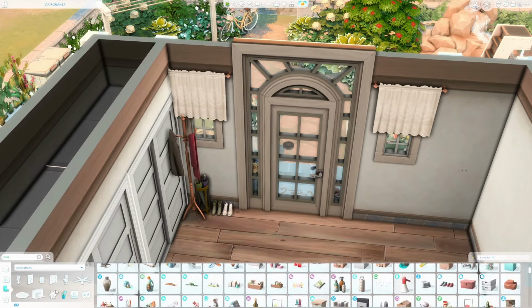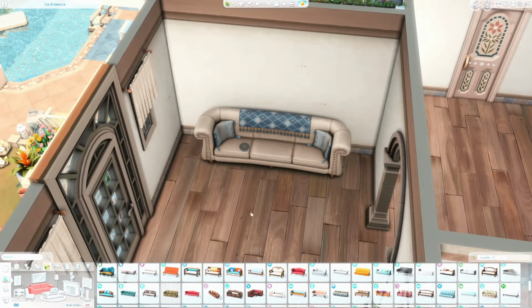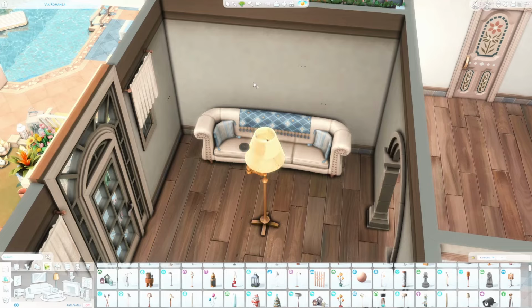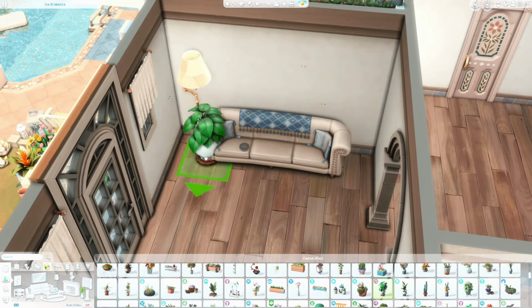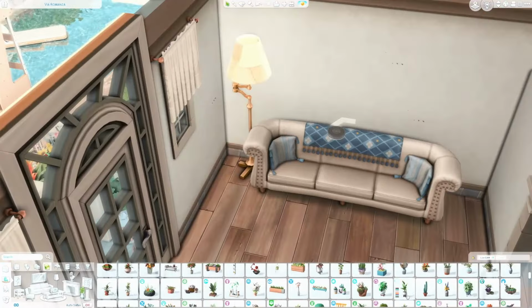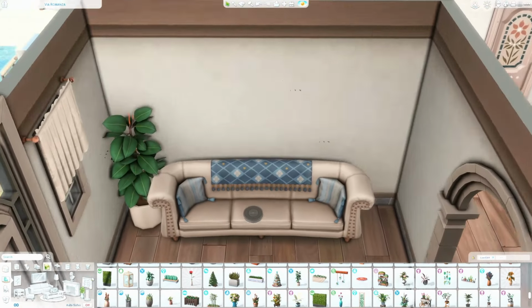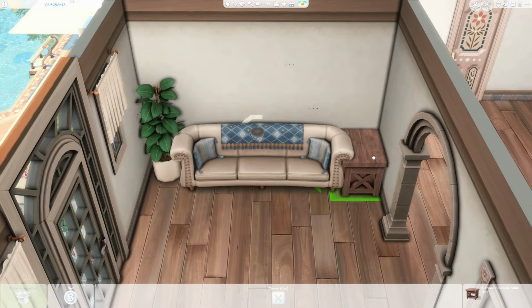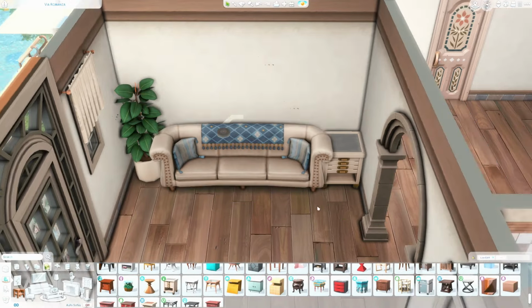What else do we have from this kit? Oh, actually, we have two things that I use on the interior. Like I said before, this kit is very exterior focused, which makes sense. Obviously it's called the Riviera Retreat Kit, but I feel like it's very much a pool kit and an outdoor kit. But on the interior, I do end up using two things.